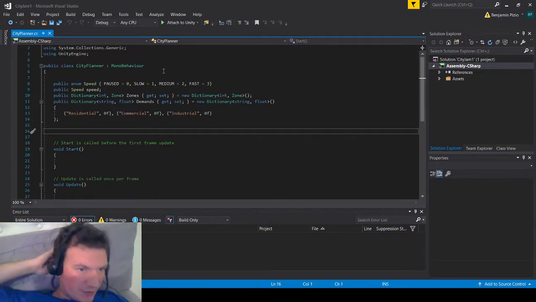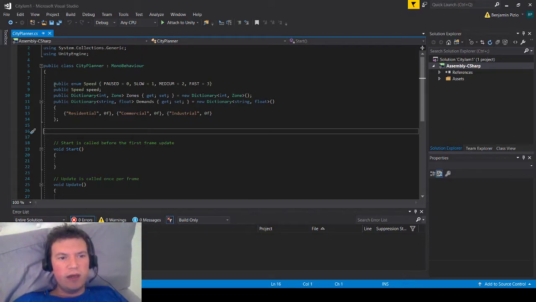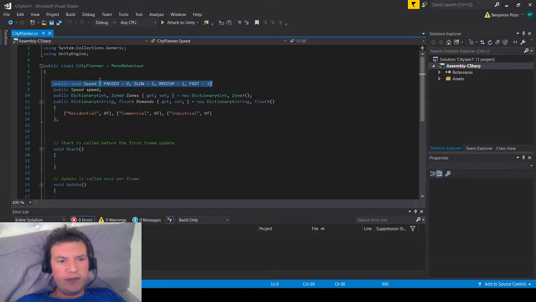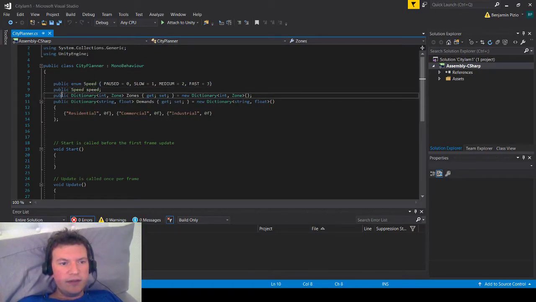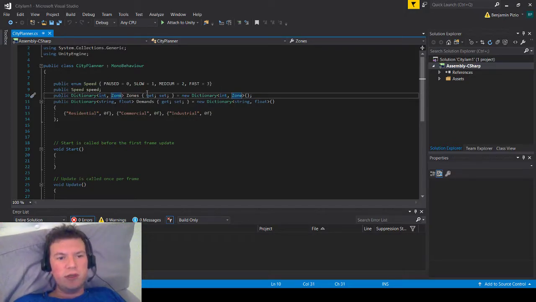So this is the City Planner script. You can see I just defined this enumerator called speed with the definitions here. And then I put a public speed property on here just called speed. The second thing I did was I used a dictionary keyed with integers for zones. Zones are their own separate script. So the city planner will have all the zones that we want to use managed on it as a dictionary. And that's just what I have here. So we can add and remove them based on the key. The integer might be useful as a unique key because you might want to name your regions or look stuff up real fast, whatever.